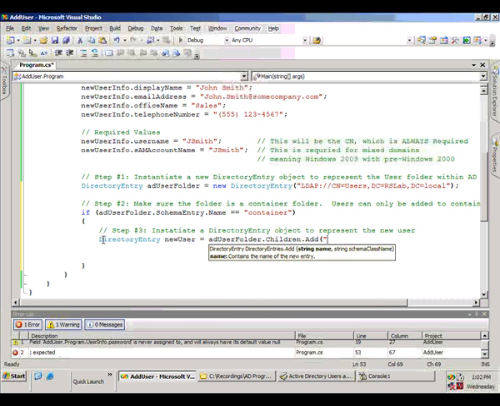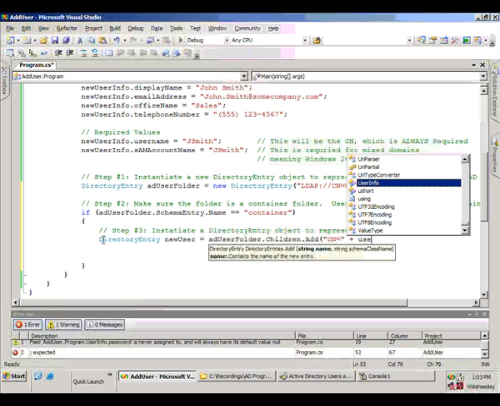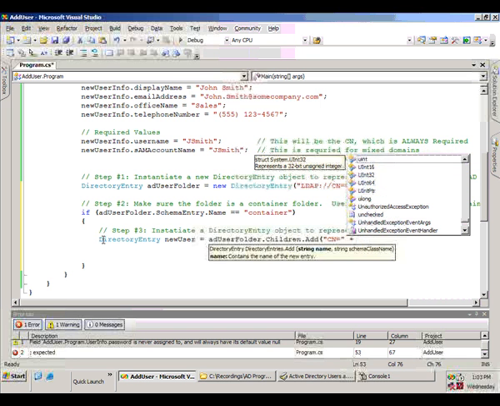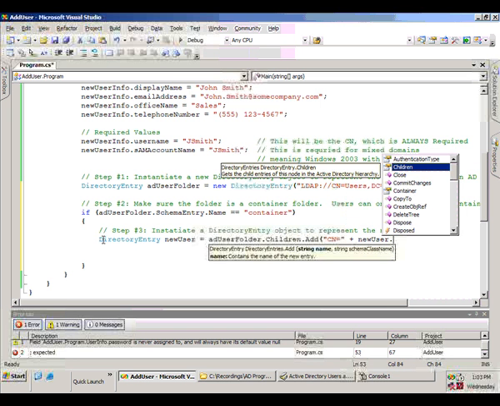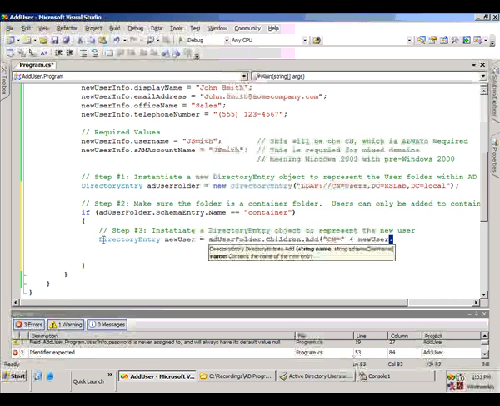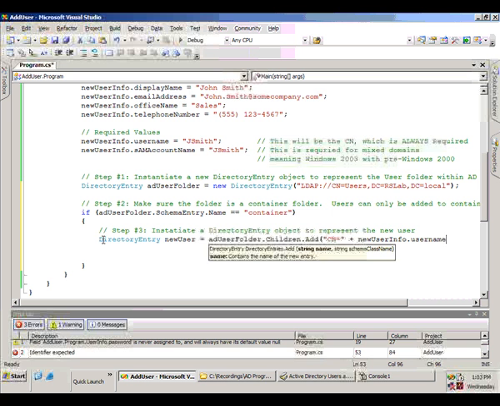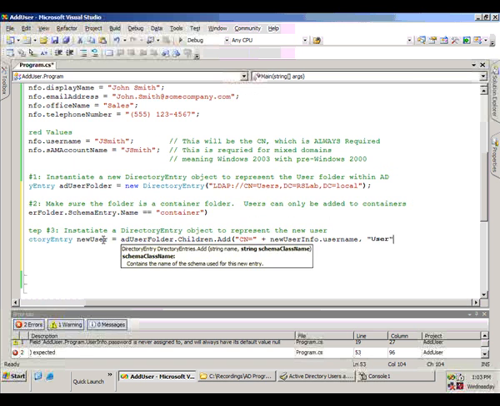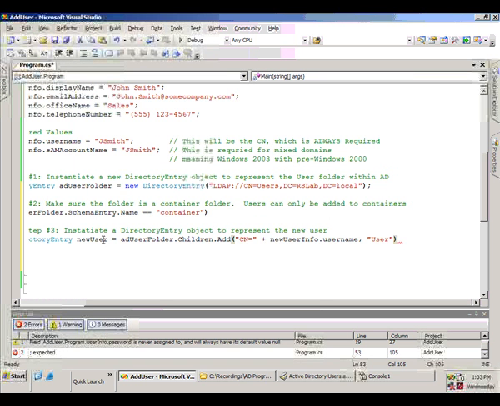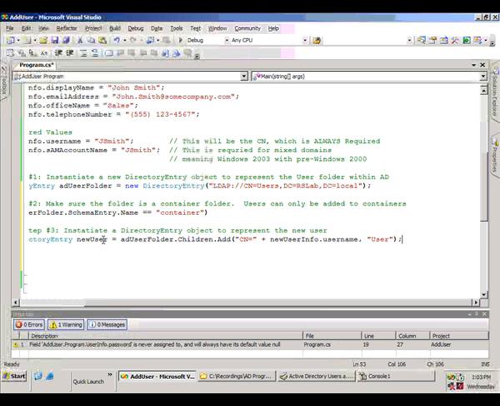Its Children.Add, and then I give it the common name for the user I'm about to add, which in this case is in my user info username. All right, user info username, and then the last thing I have to do is tell it what kind of object I'm adding, which is user here versus printer or computer. Okay, close that off.